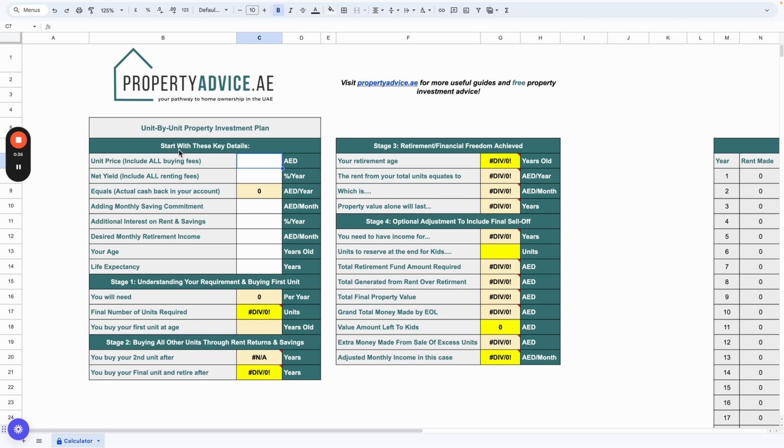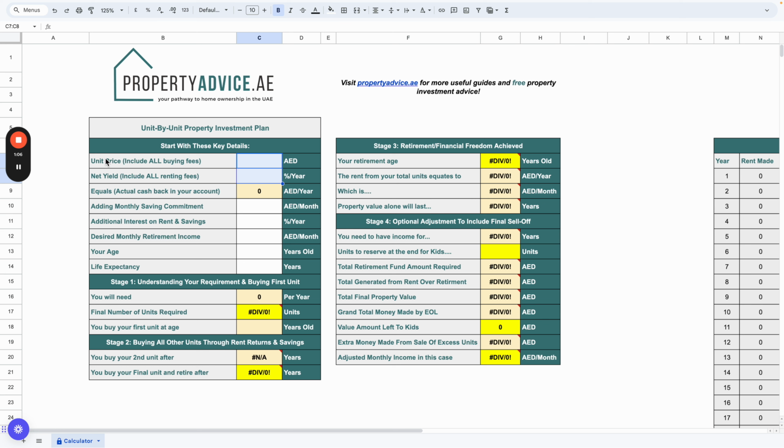Now, the first thing we need to do here is simply open this file, and there'll be a link to it in the description, and you can create your own copy of this sheet. It's not shared with me or anyone else. It's a simple Google Sheet. You can also download it as an Excel file if you prefer. Now in here we've got these white boxes, and they're the only boxes you need to enter any data into. Everything else should calculate itself for you.